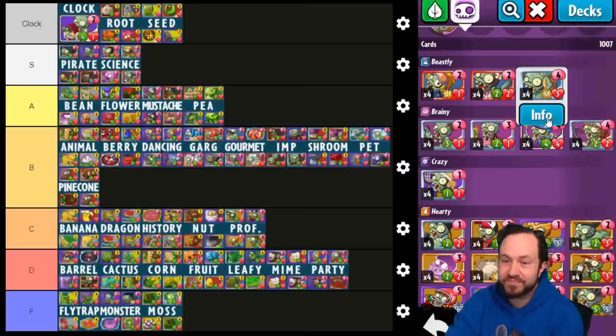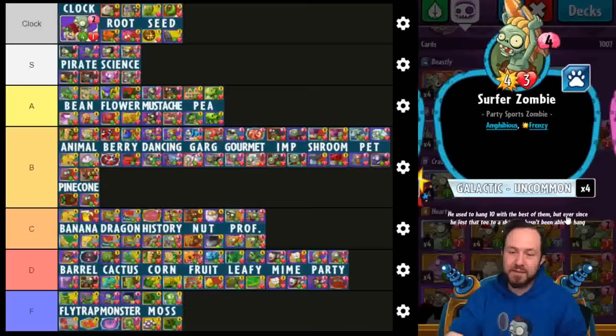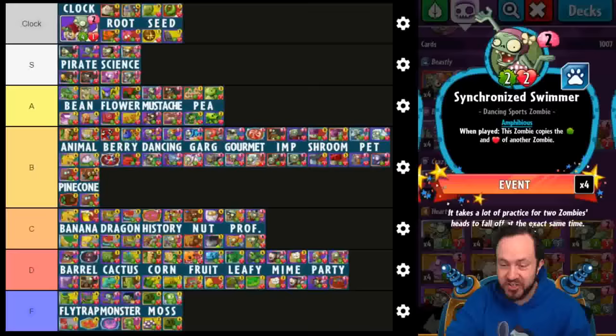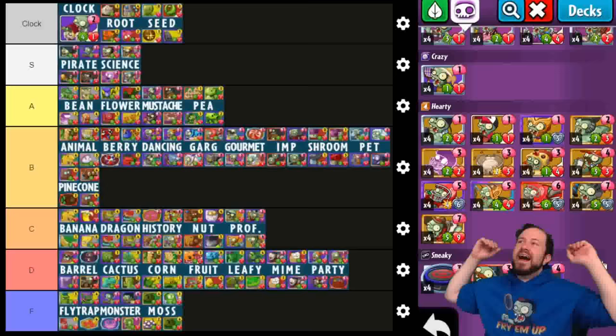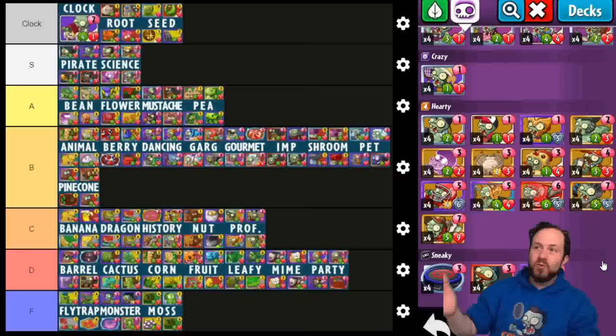Even again, not one of the greatest cards in the game, but for budget players as an amphibious option, it's good. Decent stuff. Synchronized Swimmer, this is a good card. You can run this in sports deck, especially if you're running Intergalactic Warlord in your sports decks. Works really, really well. So sports decks, again, on the highest level of the game, I don't think sports decks are one of the best decks.